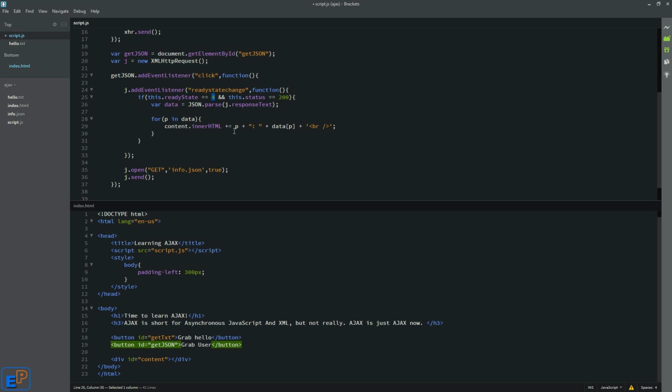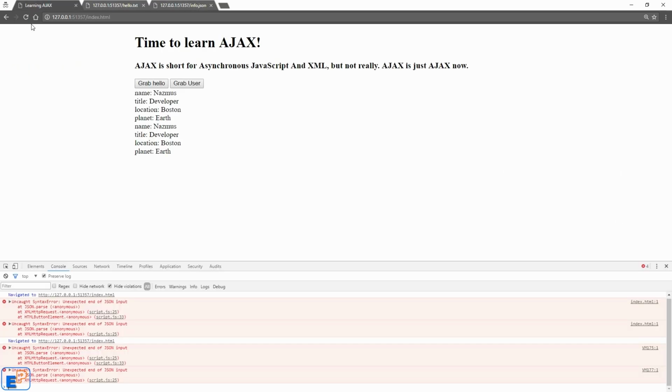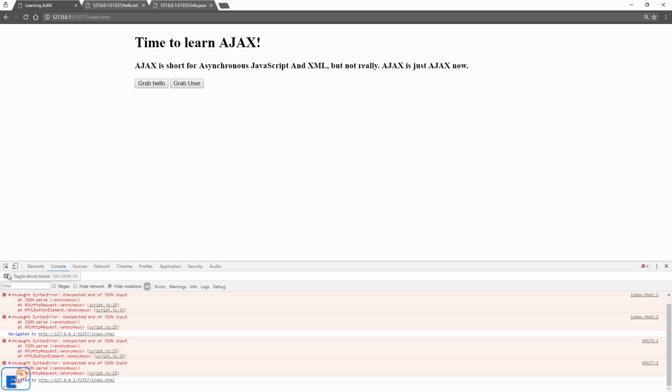If you noticed a couple tutorials ago, a ready state has 5 different values from 0 through 4, meaning it hasn't started, it's loading, loaded, something is happening, and then fully loaded, which is 4, the fifth value, because it's 0 indexed. And then the status of 200, making sure that it's not a 404, it's not a 403, it's not a 500, it's not anything other than an OK. So if both of these conditions are met, since we're using AND, we will then grab the response text from our XML HTTP request stored into data, and then parse it using the for-in loop and output it onto the screen.